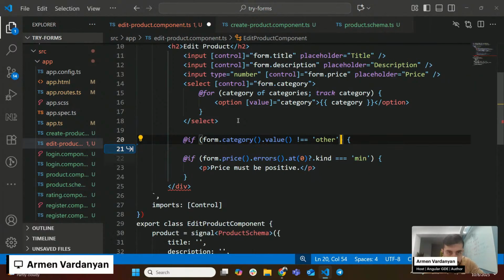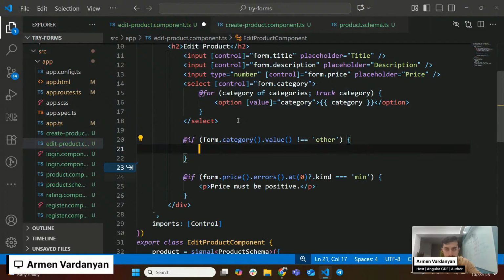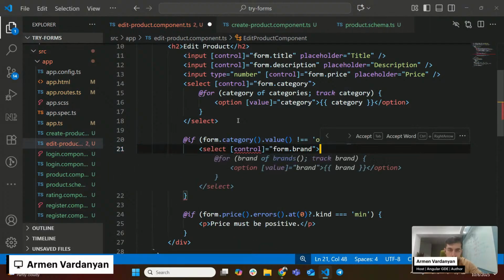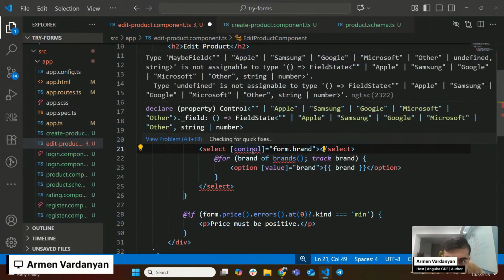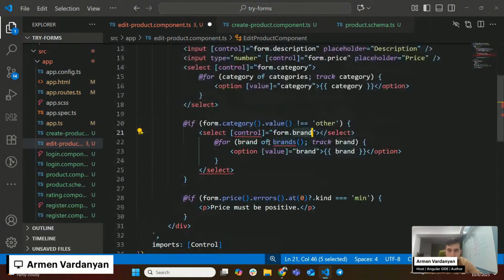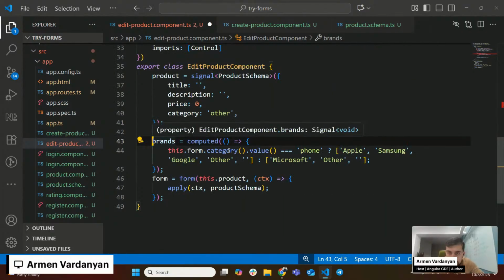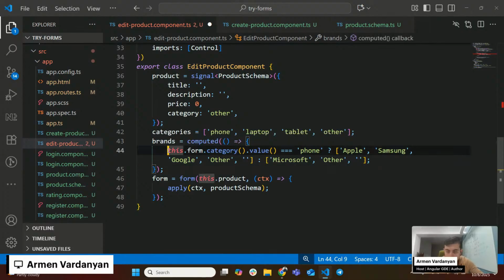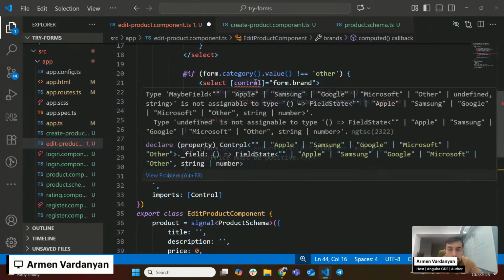If it's not called other, so it's a known thing, we can just do this, and now we have the problem that we don't have a form called brand, right? Wait. Okay. Yeah. Brands. I didn't return it from here. Yes.